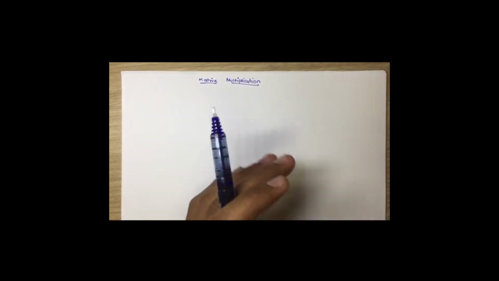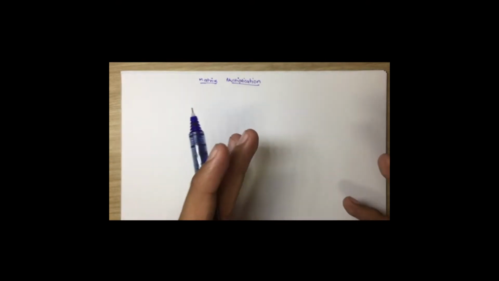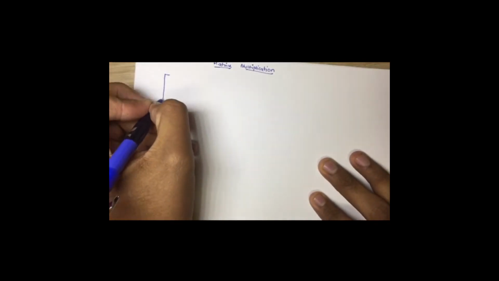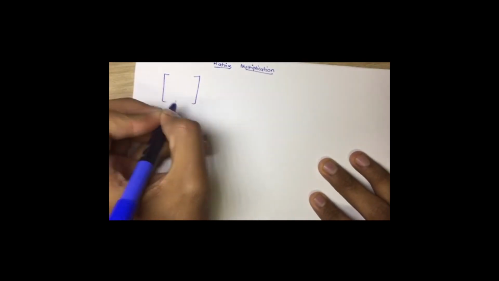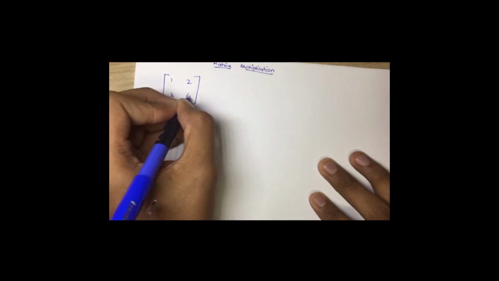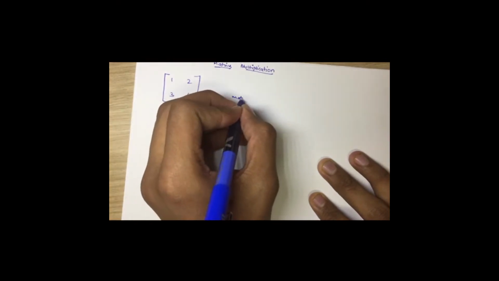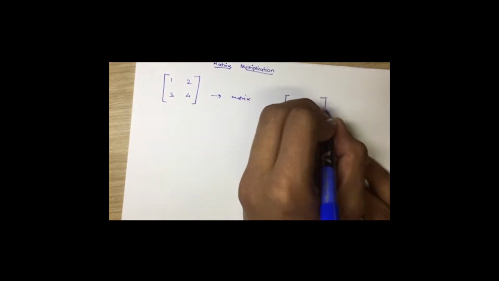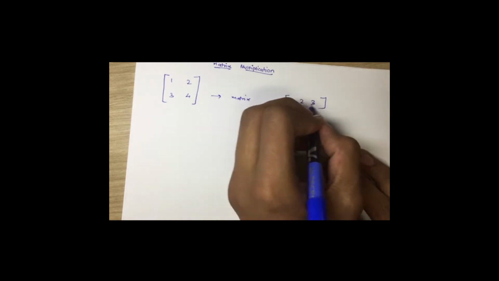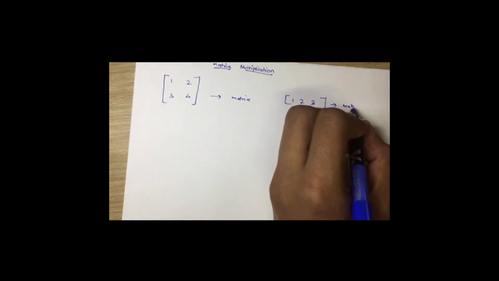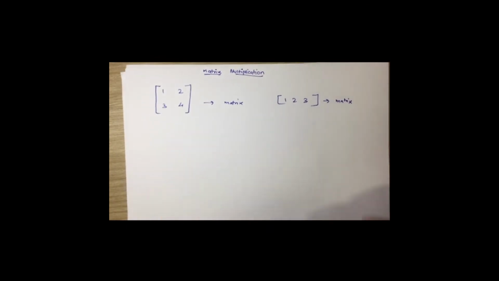A matrix is basically a rectangular arrangement of numbers where you can arrange them into rows and columns, and anything like this is just a matrix. Anything. Just 1, 2, 3, 4. Yes, this is a matrix. Even if it's just a single row like 1, 2, 3, of course it's a matrix. It's sometimes even referred to as vector spaces, and these matrices come into use a lot of times in mathematics.